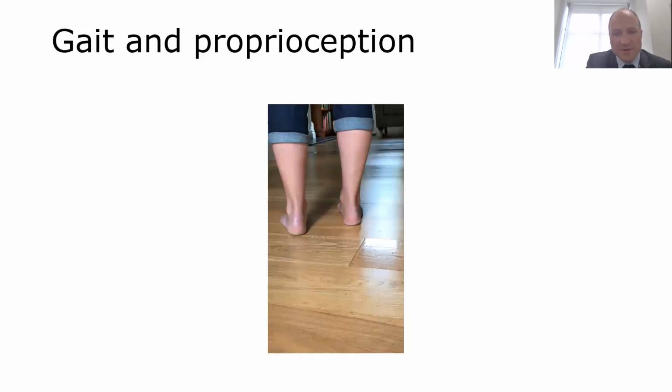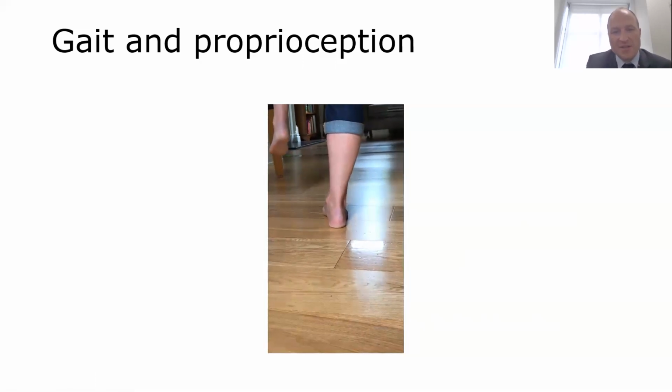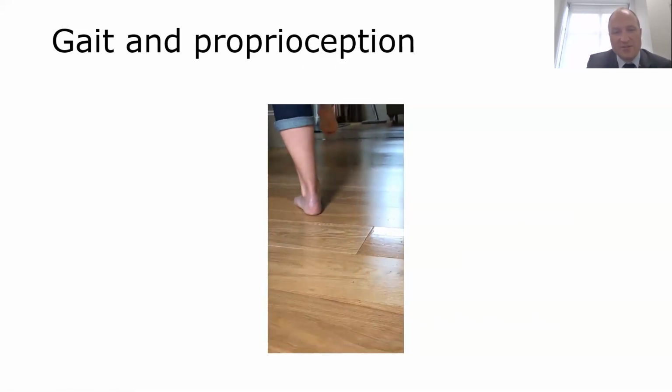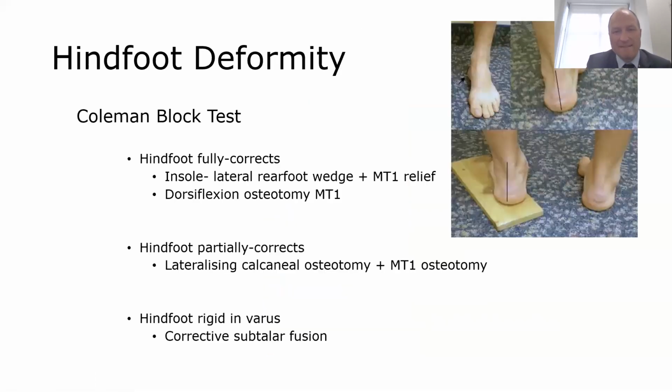As part of the assessment, it's useful to perform some form of analysis of patients' gait and proprioception. So I get them to stand on one leg and I'm looking at their ability to recover from an uneven balance and looking at the peroneal tendons firing. And also I'm going to look at hindfoot deformity. So a significant number of patients have hindfoot varus or even a degree of cavus to the forefoot.